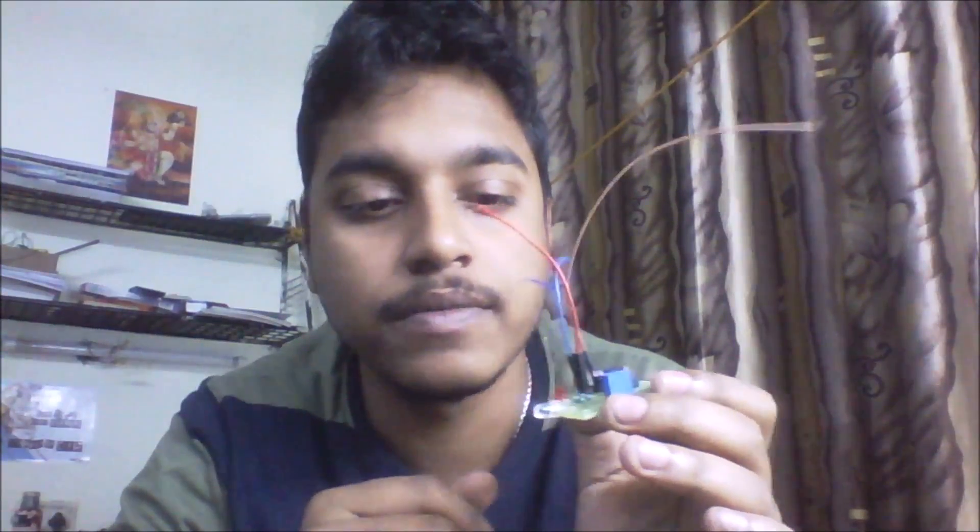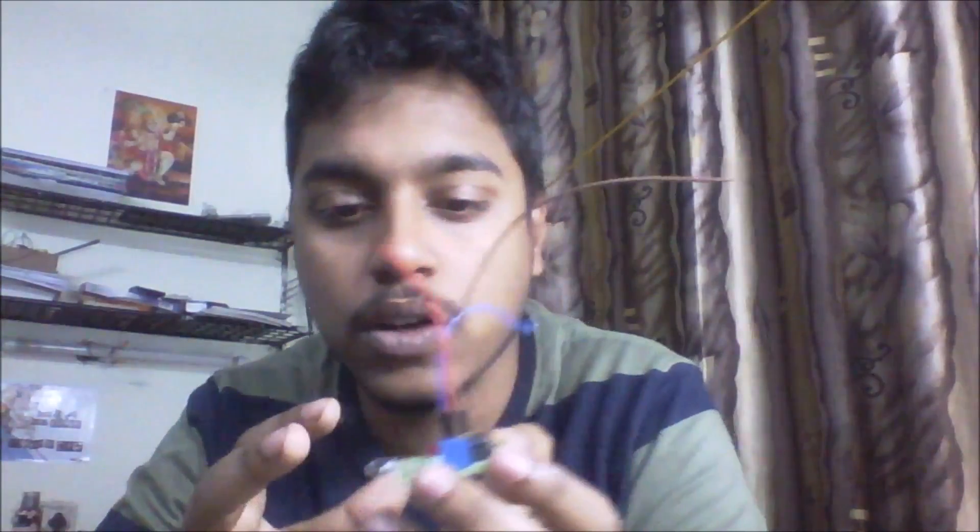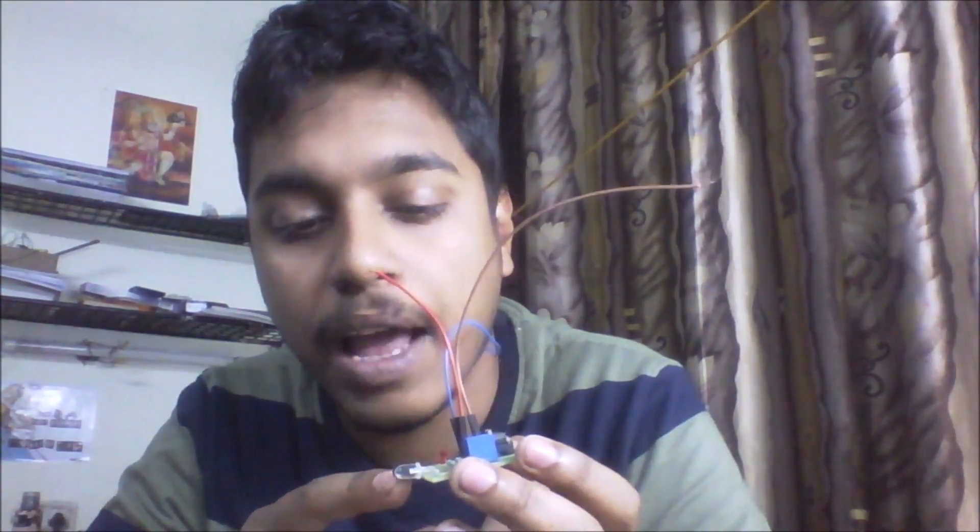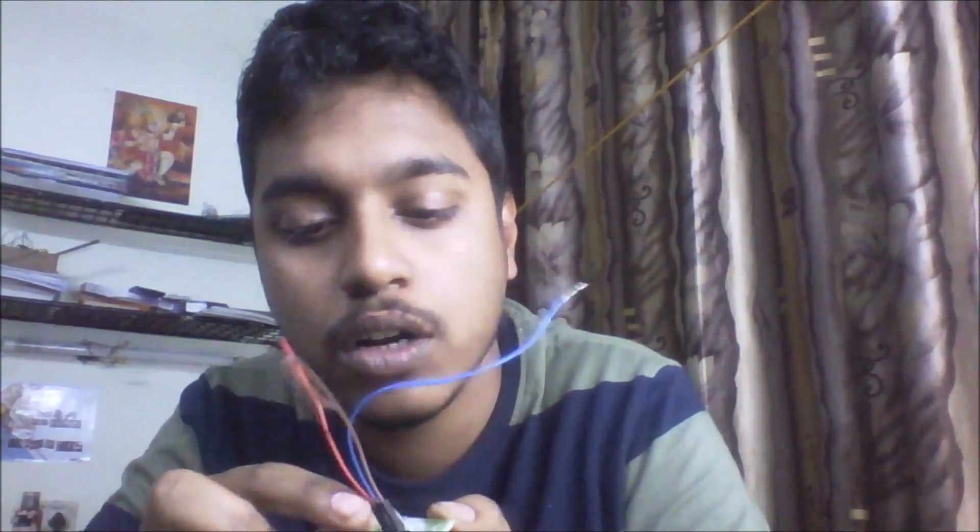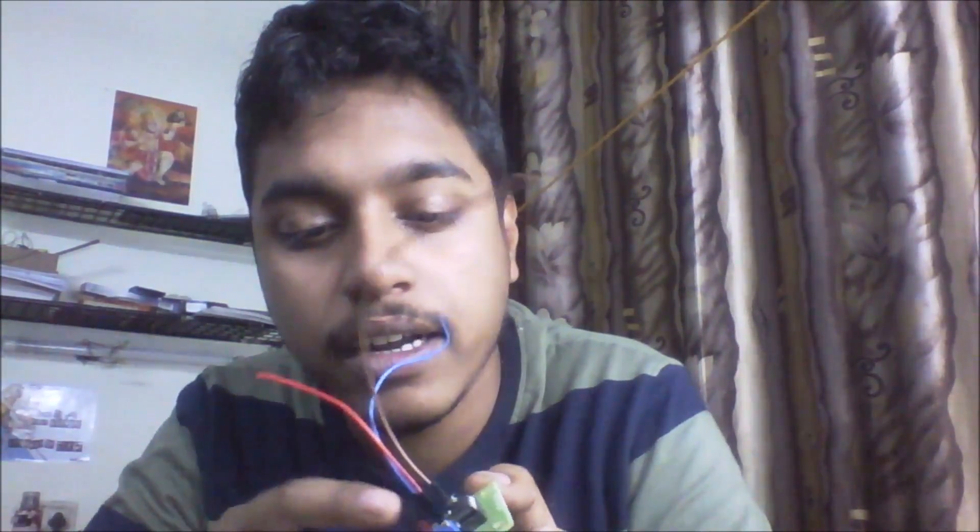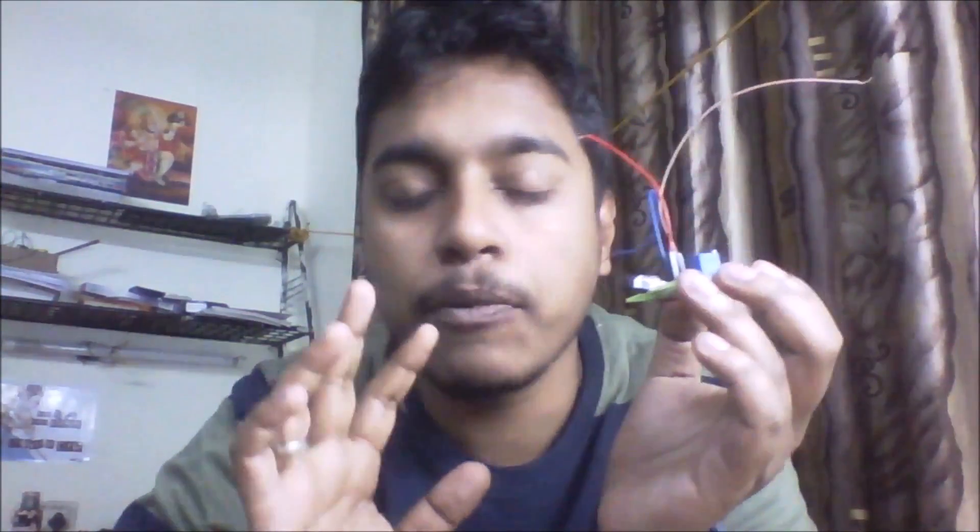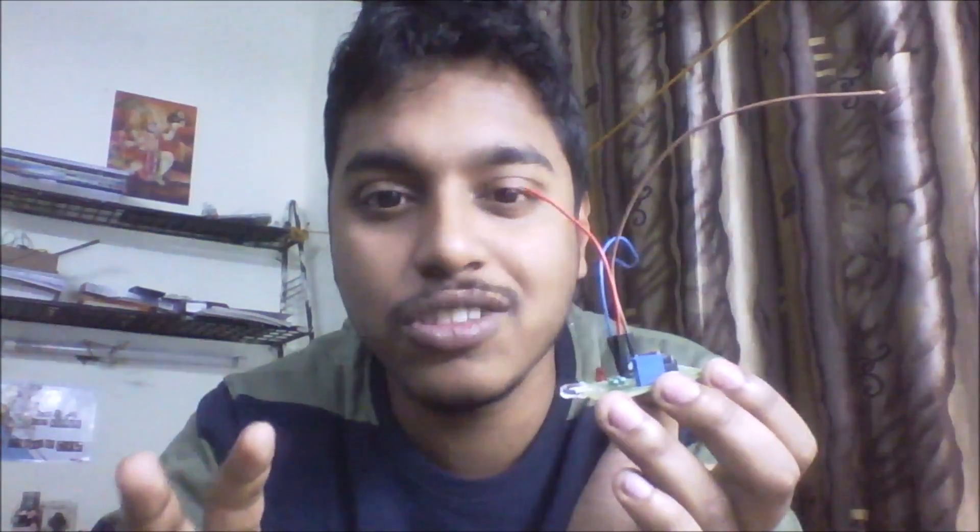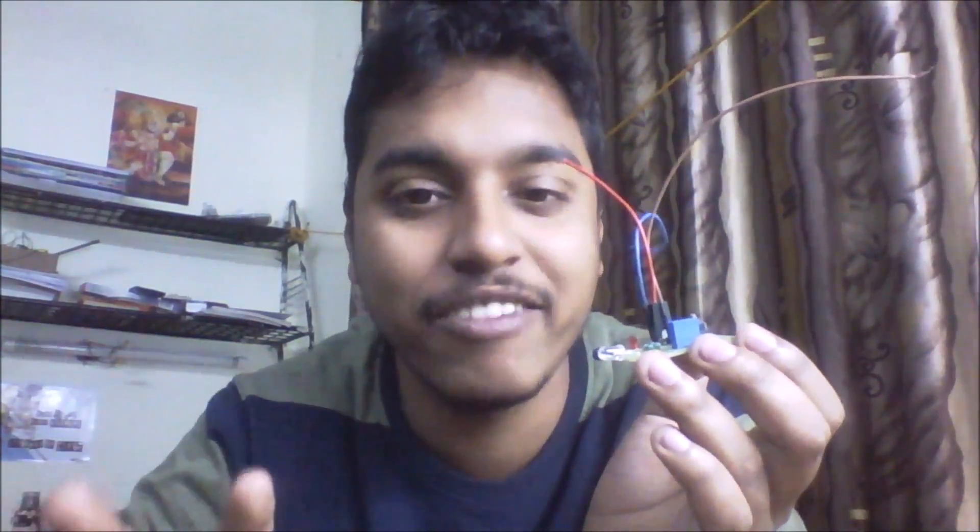Let me tell you about the components. This white one is a transmitter, black one is a receiver. There's one potentiometer, resistors, and one LED. It works up to 5 volt. If you give more than 5 volt to this module, it will burn out, so it's better you don't exceed 5 volt.